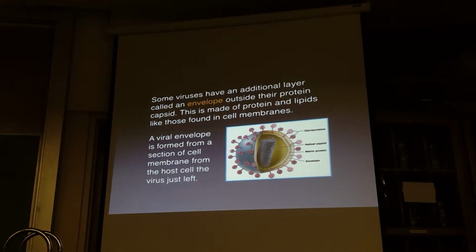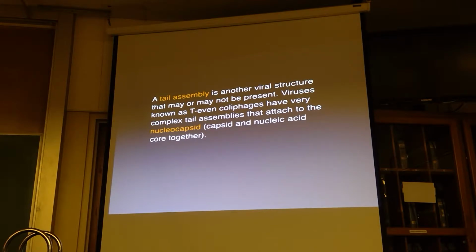Some do, some don't. The other thing not all viruses have is a tail assembly. This particular model has a rather elaborate tail assembly, and the name is appropriate because this is a protein structure that is assembled. It's put together, so it's built inside of a host cell. This particular tail assembly has a collar, a tail that has an outside sheath, and inside a tail core. Then there's a base plate. Then there are these things that look like legs. These are called tail fibers. And underneath, these little things that stick down are called tail pins.